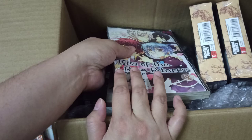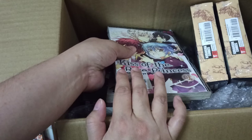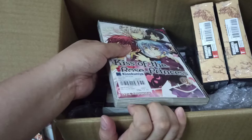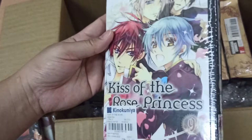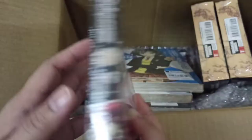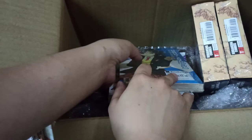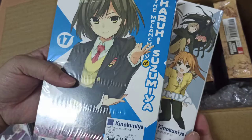Most of the manga in this last package are new to me — I don't have much idea about the story or total volume count; I just bought them randomly. We have Kiss of the Rose Princess volume 9 — the final volume, meaning it's a 9-volume series, and we need 8 more volumes to complete it. Looking at the art, I think this is a shojo manga. Then we have The Melancholy of Haruhi Suzumiya volumes 17 and 18. This is about a girl who has the power to destroy the universe and she establishes a club called the SOS Brigade.